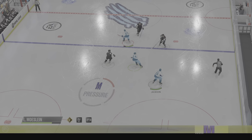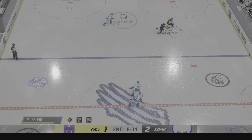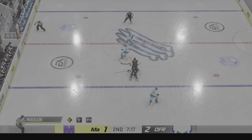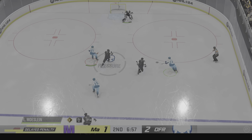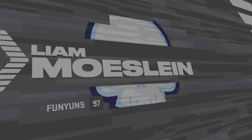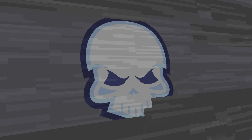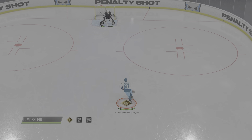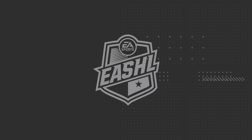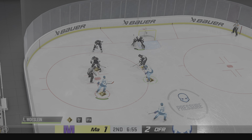Puck is dropped and he wins the draw here in the defensive zone. Boston's got control of it now from their own end. Passes it to Tyler. Pokes it away in his own end. From the neutral zone now — out-man rush here! And we've got ourselves a penalty shot coming up. Here he goes on the penalty shot! Fires it! And that's shut down on the penalty shot!